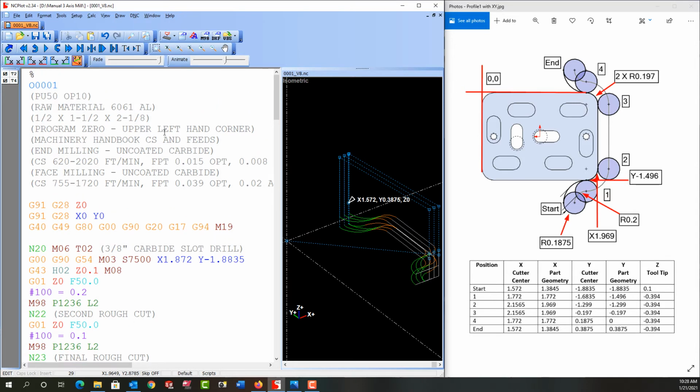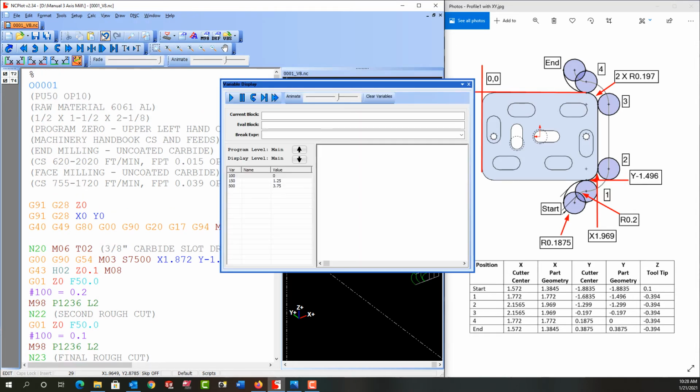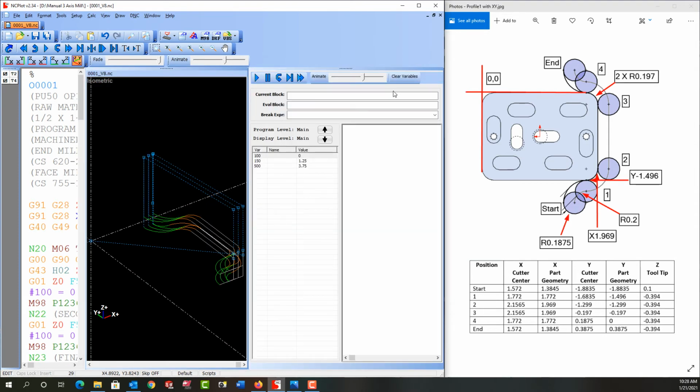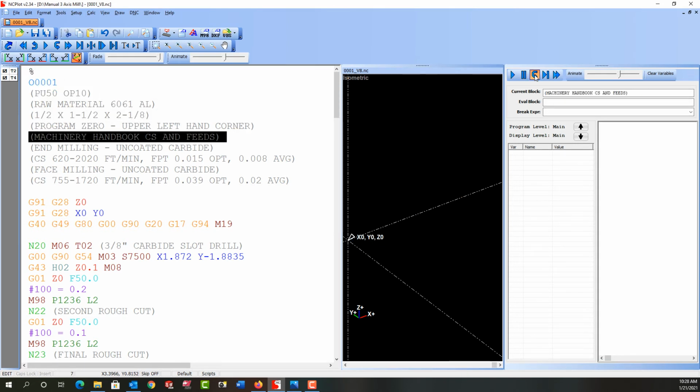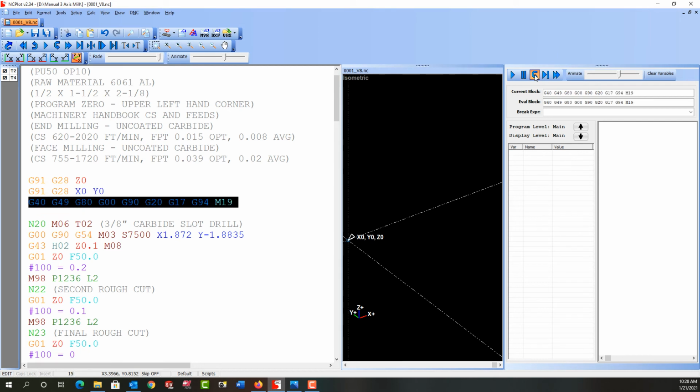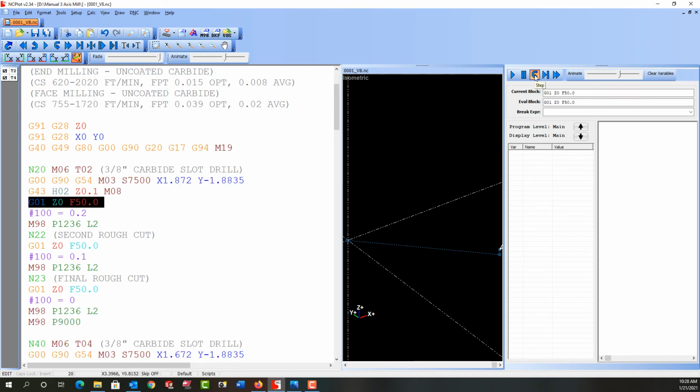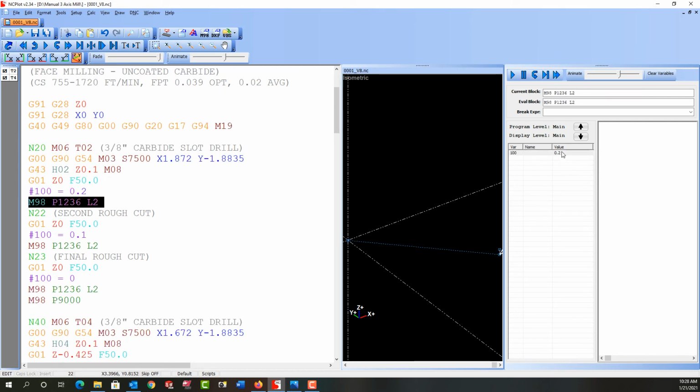So if we look at this, I'm just going to open up the variable window. I'm going to say calculate, show variables, and I'll move it to there, and I'll just full screen this. So we have our variables over here. First thing I'll do is I'm going to clear all the variables, and I'll say yes, and I'm going to step the program through from here. So we'll step through over here, we'll come down, and here we'll set 100. So we see 100 is set.